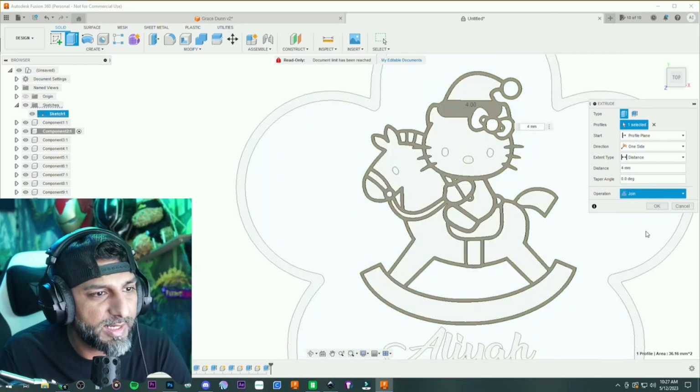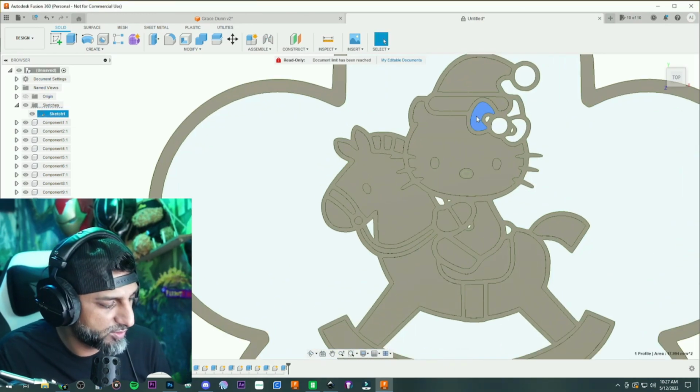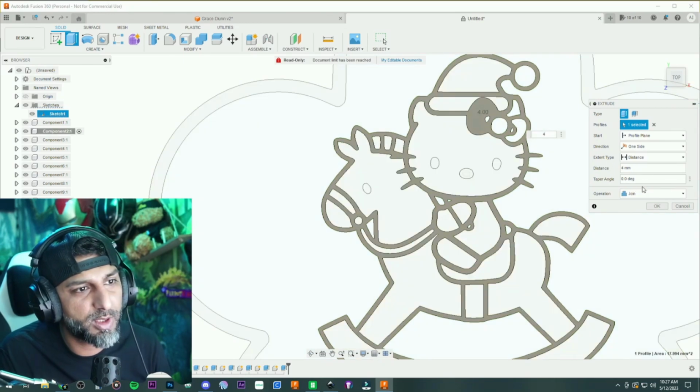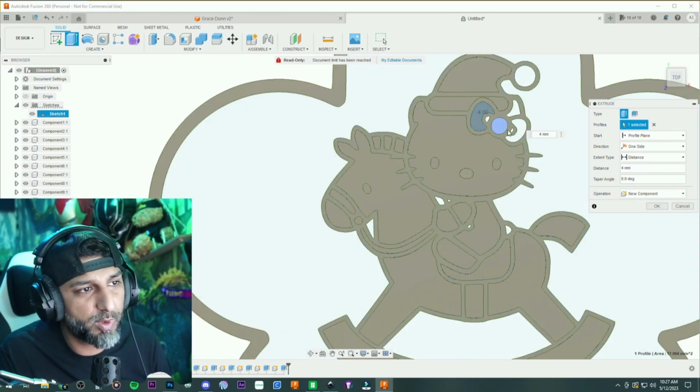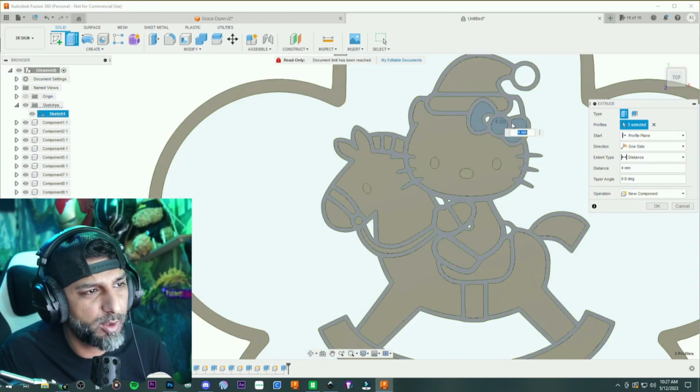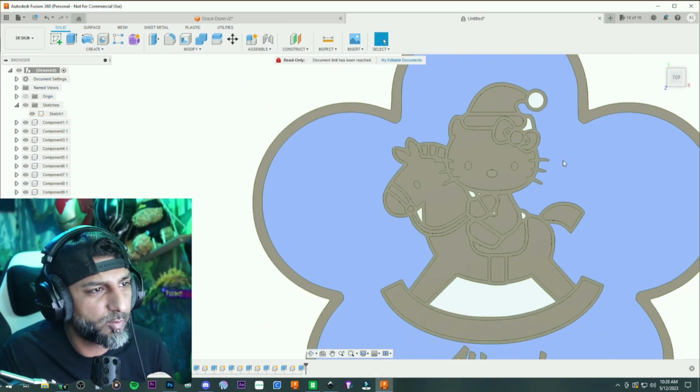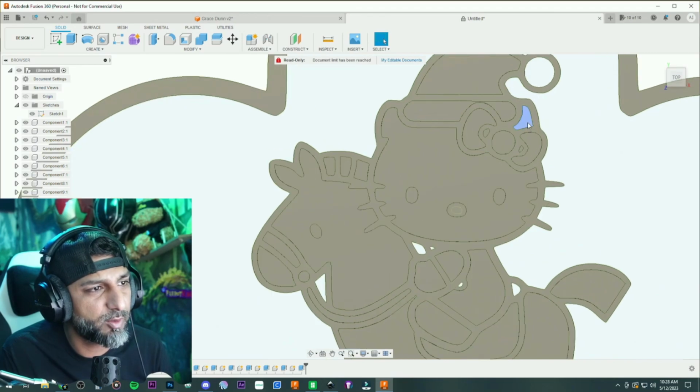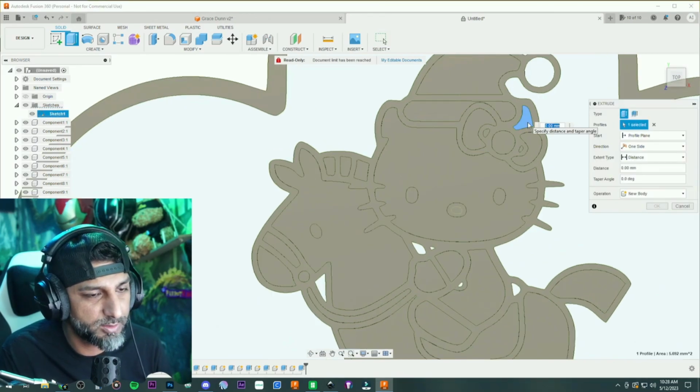4. And it doesn't matter how many components you make, there's just more things to color. Like if you're not sure what color it's going to be, you can extrude one by one as each component. But since I've done this before, I know all of these are the same color. So when I hit that component and I want to color it, it will all be the same color. So this is white too.